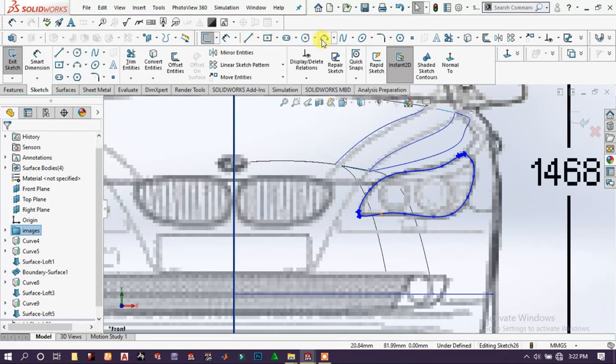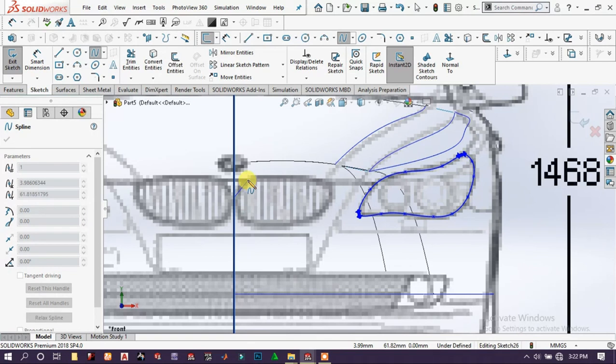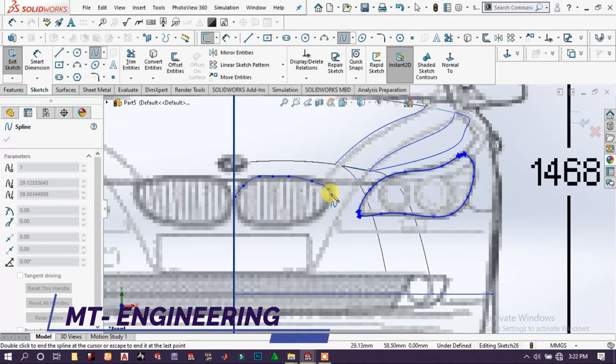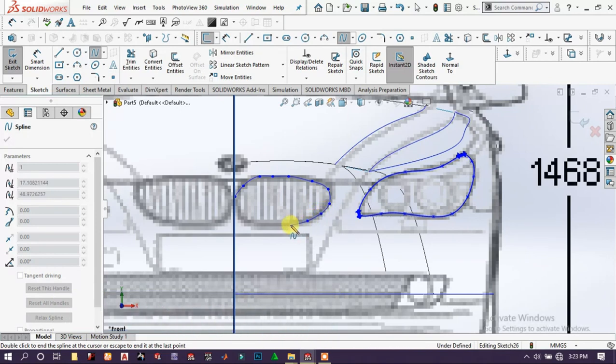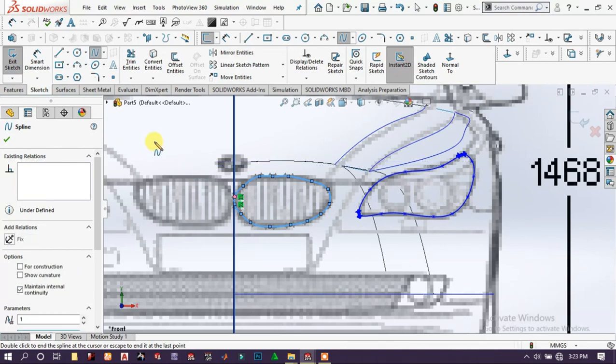Yes. Then again, choose a spline. Start from there to there to there. Try to mimic the curve. Then up to there and there.